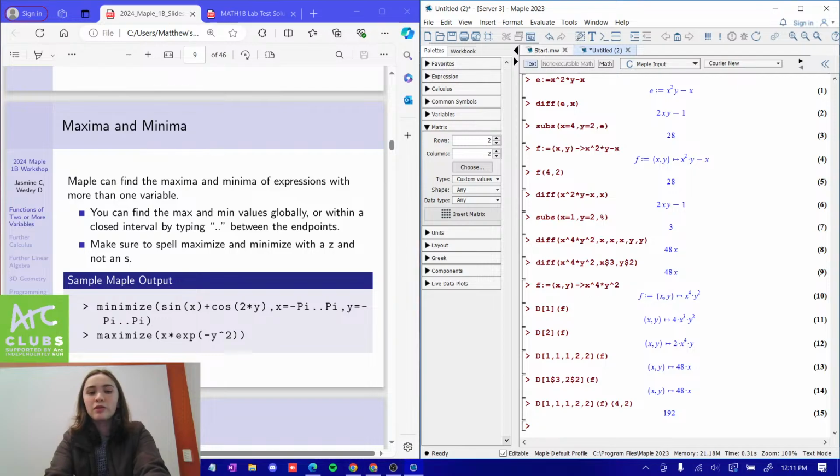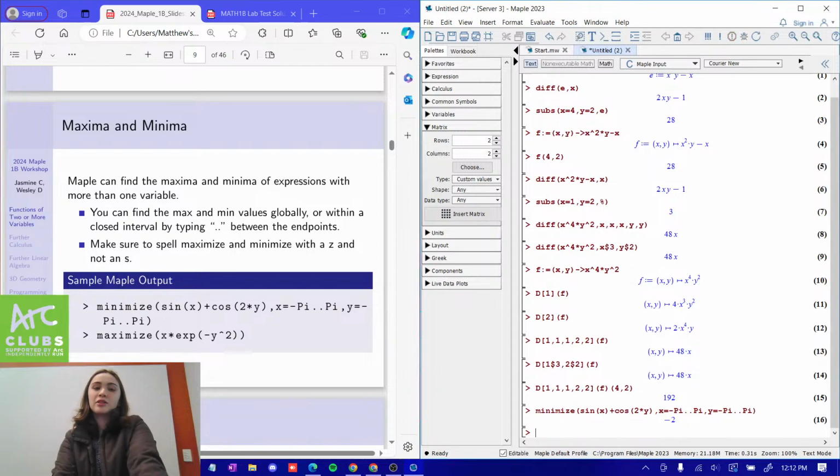Okay, so if we want to find the minima of sine x plus cos 2y between negative pi and pi for x, and then between negative pi and pi for y as well, that's just negative 2.